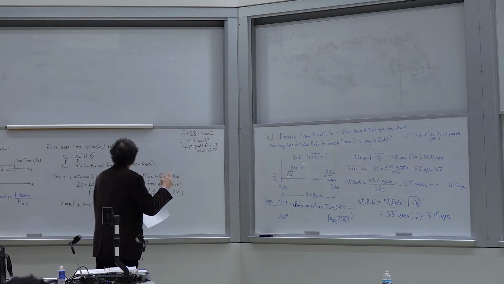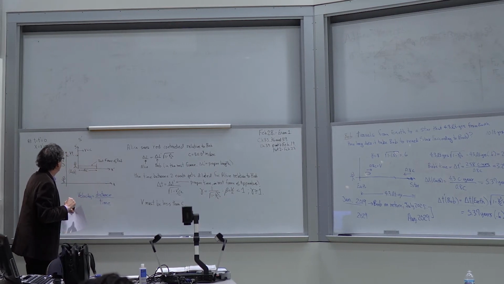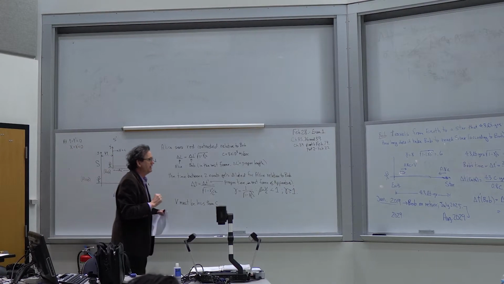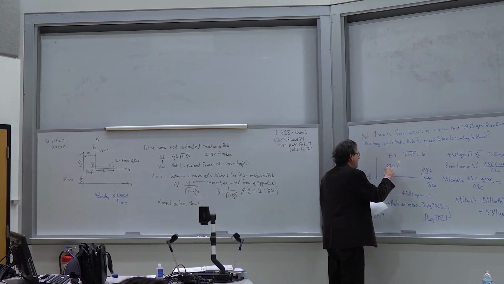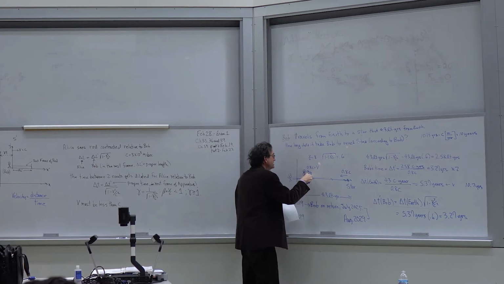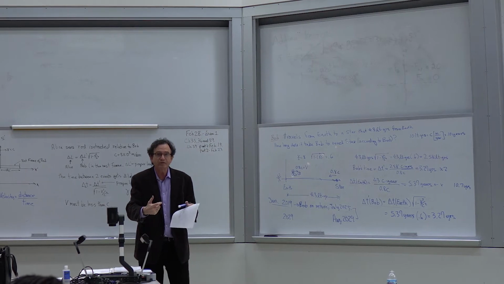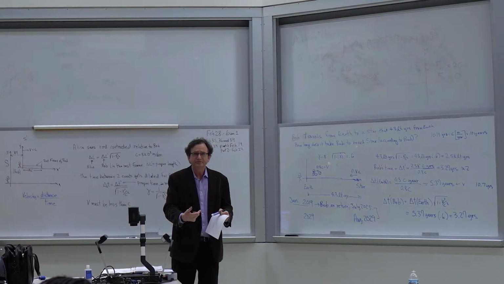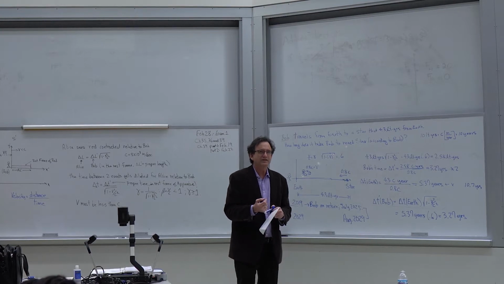So that's why it's important how you distinguish which one you're looking at, who's in the rest frame of the apparatus. In this case, Bob is in the rest frame of his apparatus. Bob is in the spaceship, and he's got a clock, and that clock is at rest with respect to Bob. The clock is not at rest with respect to Alice. So Bob is in the rest frame, so his time is always the shortest. Okay, I know it really takes a while for this to sink in.